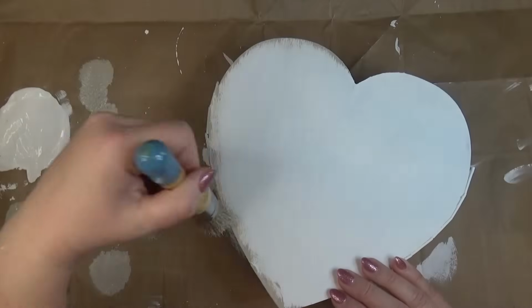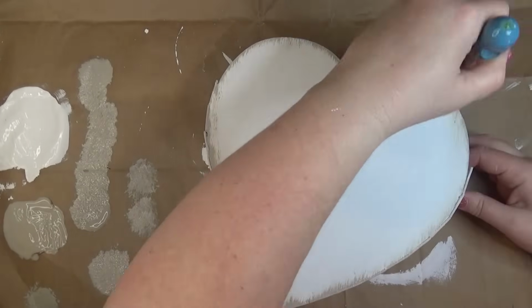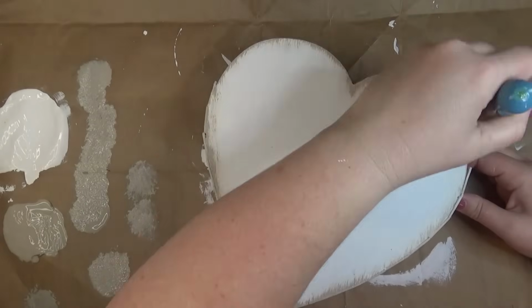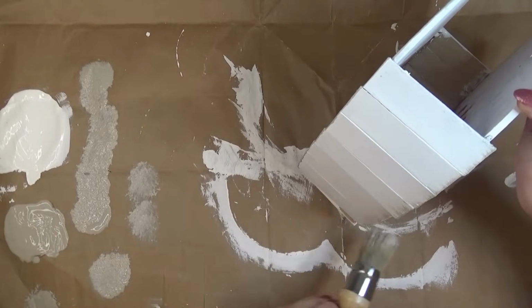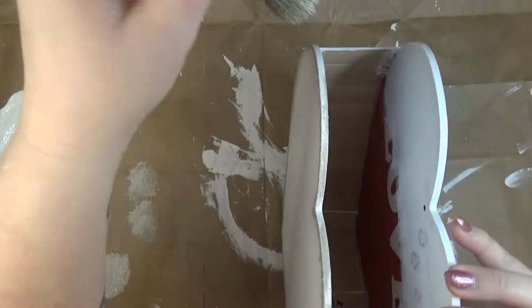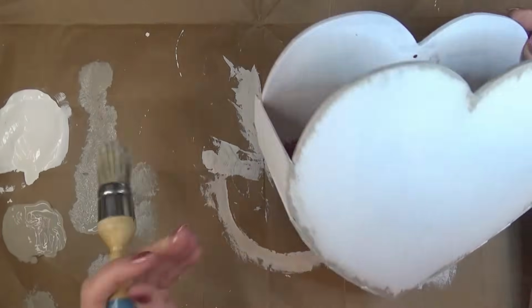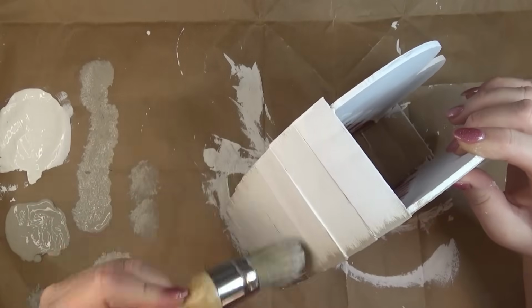If you've been hanging out with me for a while, you know I love to distress and age things, so I'm using some of the mineral paint by Waverly and a big chippy brush, and I'm just distressing all of the edges of my container. Now, like I say in most of my videos, if you don't like that distressed look, whenever you're painting anything, you can change it up to fit your style.